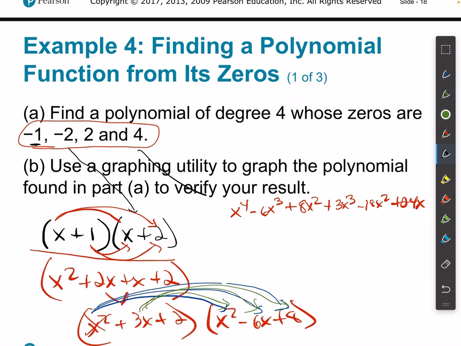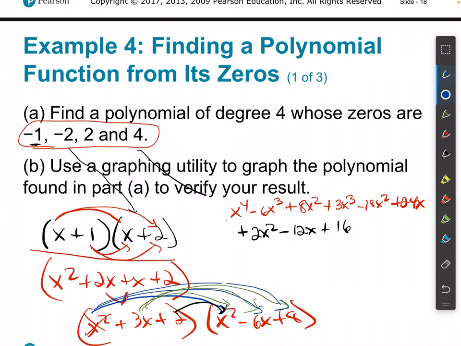Now we're going to go to the last term, so I'll do this one in black. So 2 times x squared would be, so we're just going to continue down here, plus 2x squared. 2 times negative 6x would be minus 12x. 2 times 8 would be plus 16. Alright, assuming I didn't make any multiplication mistakes, now I can combine like terms, and then I'll have my polynomial, which is a little bit of work, but let's try it.